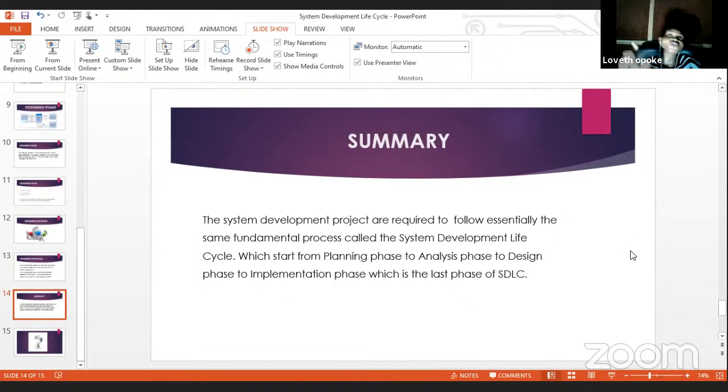And I also made you understand that as a software developer, you should have three things at the back of your mind whenever a system is being initialized for you to build. You should know that you are not building for yourself, you are building for user satisfaction. You should know also that you are building within budget to increase the business value of the organization. Number three is timely. You are building to meet the time that the system is required. So with this, I've come to the end of my presentation.